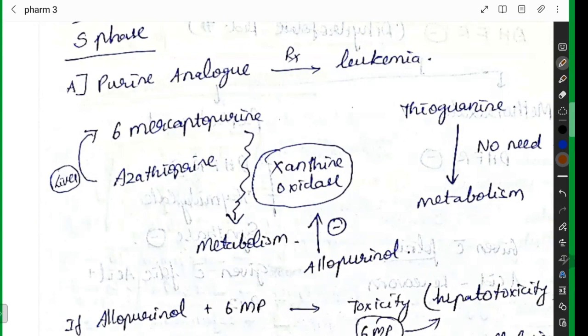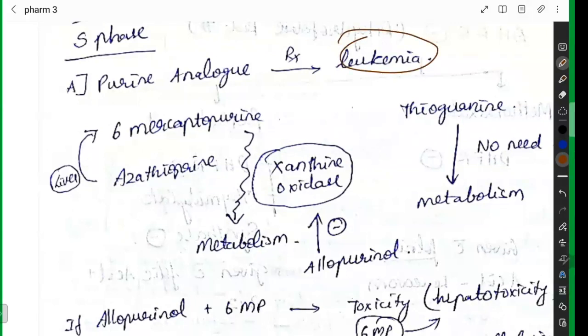An example of a purine analog is thioguanine. When I give you a drug called thioguanine, the patient, instead of taking guanine for DNA synthesis, takes thioguanine. But will thioguanine fit into a DNA? No. Therefore, there is no DNA synthesis at all. So this is how you inhibit DNA synthesis by giving a purine analog. This is a very important one for the treatment of leukemia.